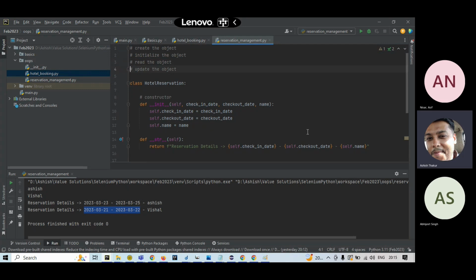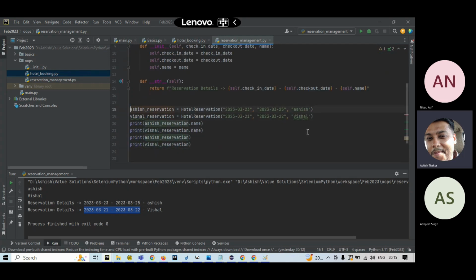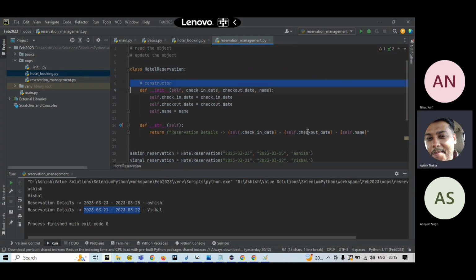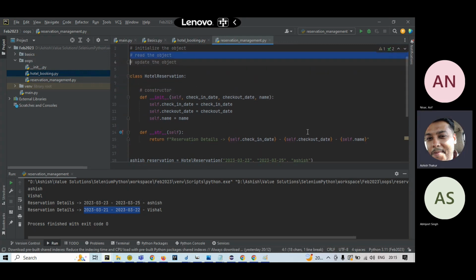We have initialized the object. We have created the object, we have initialized it with the help of constructor. We have read the object value.